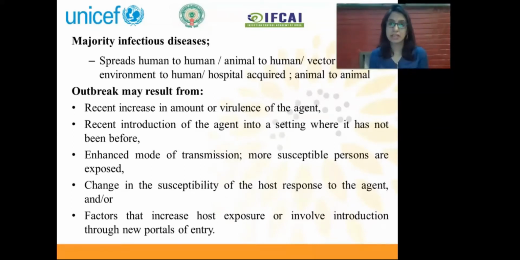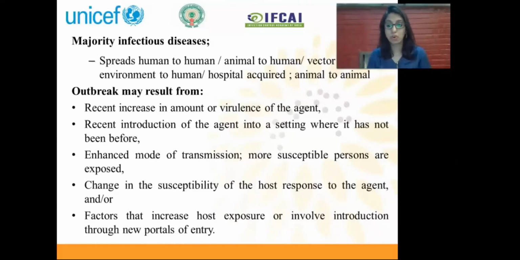Another example is that if you are keeping the disease under control due to vaccination, and over a period of time the immunity of the population decreases or the vaccination is not done anymore, then the new generation which is born is usually susceptible to the infection. So the bacteria and virus may be there in the environment, but the population was not susceptible earlier. And when the population becomes susceptible, it can cause a higher mode of transmission and can lead to outbreaks.